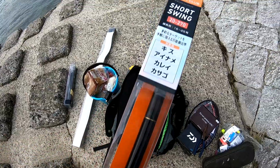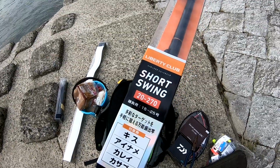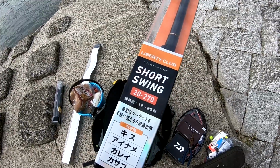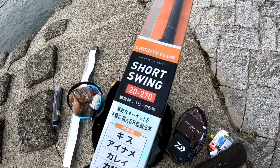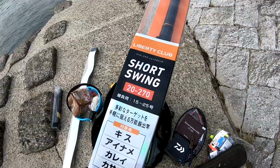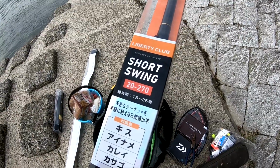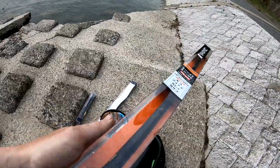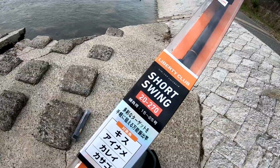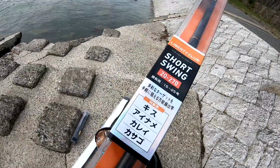This is my Daiwa Liberty Club short swing. It's a 20-270. That means the power is 20, which is a pretty light power for a surf rod. And 270 is centimeters. So it's 2.7 meters, so about 8 feet. This is a great rod. I have an older version of the Liberty Club by Daiwa, and I love it. And so I got this version, and it's even better.